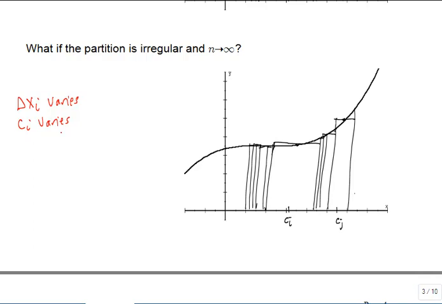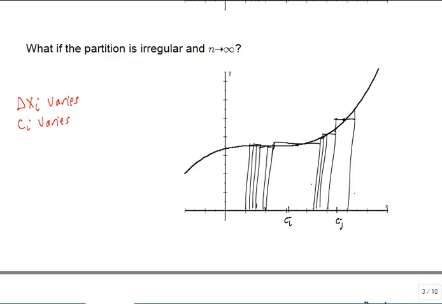So this particular picture probably would not give us the exact area because we have two really big intervals here that would have a lot of inaccuracy in determining that area approximation, even though all the other ones might be really small. So as n goes to infinity, we might be stuck with some really big ones and all the rest being really, really tiny. So the really small ones would do an excellent job of approximating that exact area, but you'd get a lot of error from those really big ones.